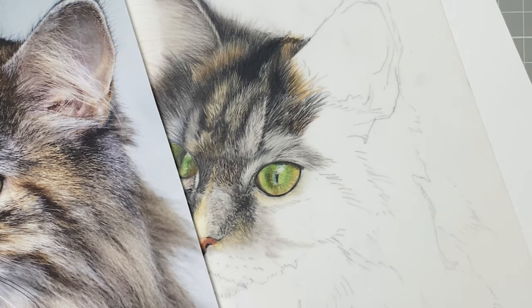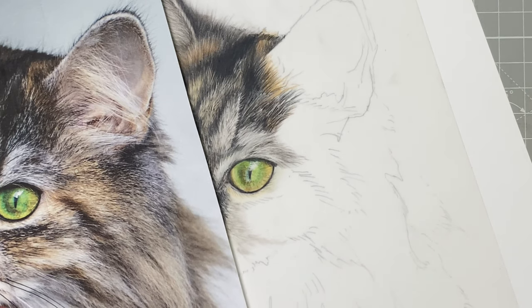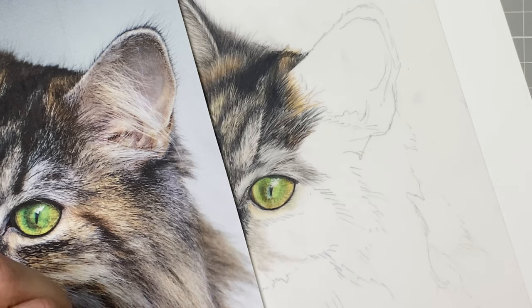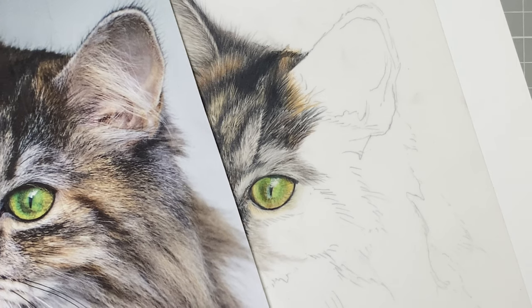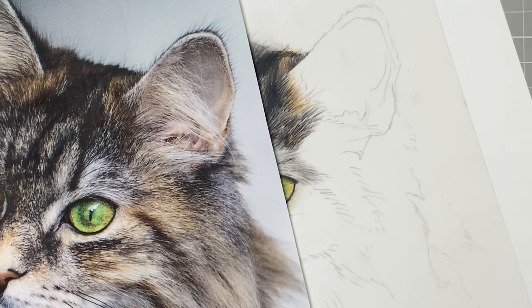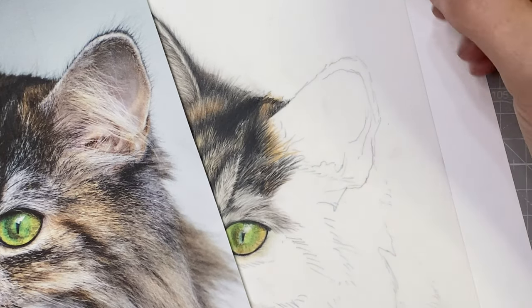Okay, so we have to do the ear. This one is a little bit pinker than what we could see on this other ear. We got a lot more skin showing. So I'll use beige red and cinnamon. I'm just getting to my polys in my swatch chart. Beige red, cinnamon. I don't know. I'm debating on if I want to try and maybe on the back side put something even pinker. Well, we'll decide that after we get this on, and then we can make that decision.